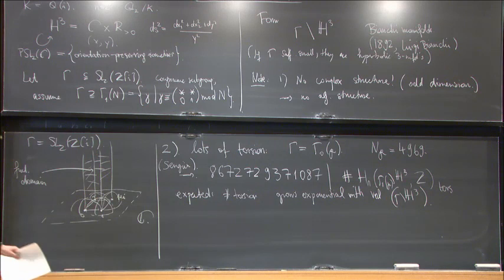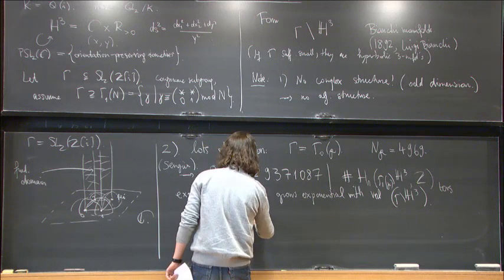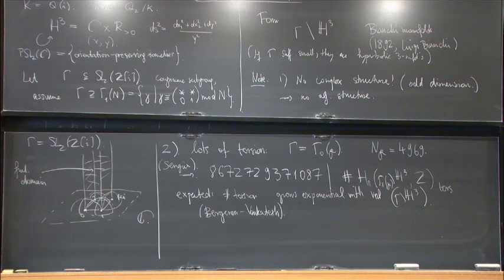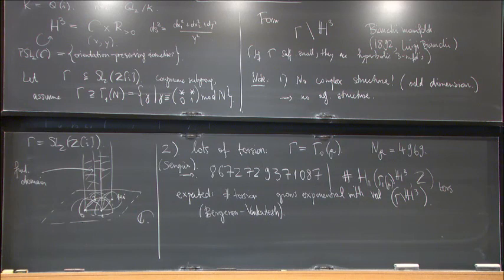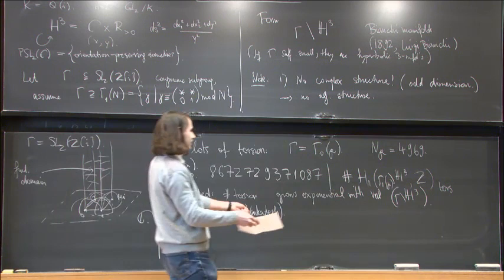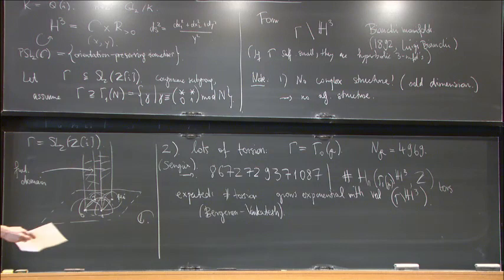For example, there is a theorem of Bergeron-Venkatesh, which works in a slight variation of the setup where this hyperbolic three manifold would be compact. And maybe they also introduce some coefficient systems. Also, there's an Iwasawa theoretic argument, which produces lots of torsion. So it's known that there's a lot of torsion. But apart from that, very little is known about this torsion. One knows that it's there. There's a whole lot of it. But that was mostly what one knew.